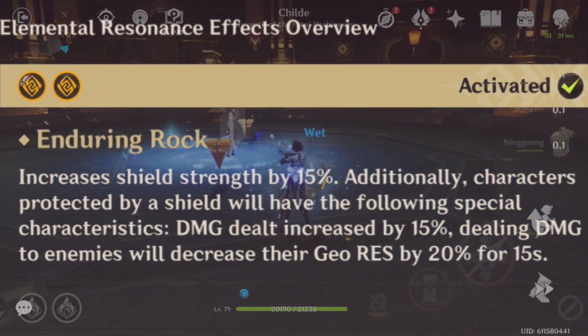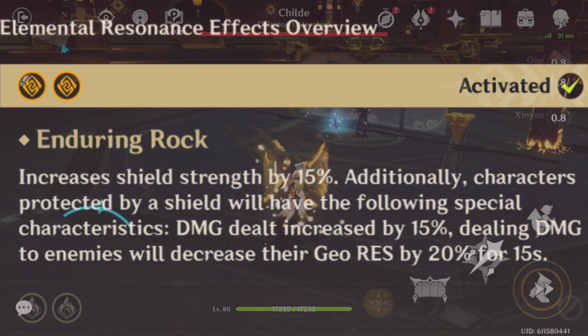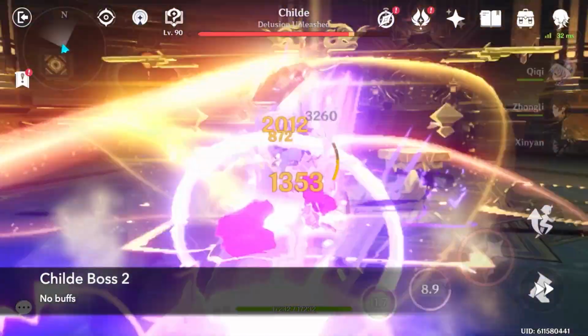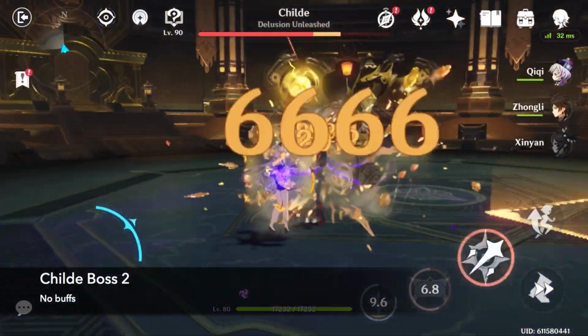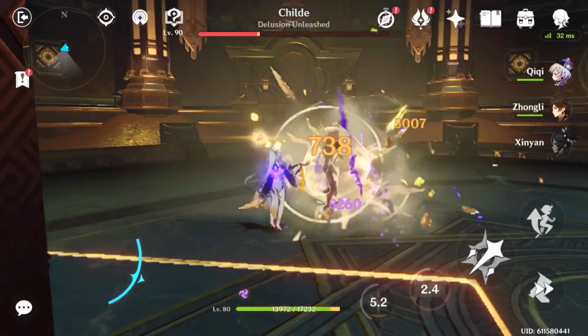What this means is that whenever you have 2 Geo units present and you are protected by a shield, the enemy's Geo resistance is reduced and the amount of Geo damage dealt is increased. I would suggest running Zhongli or Noelle just because they are Geo units with a shield, but Albedo or the Geo Traveler do work too since you can still generate crystallized shields with them.